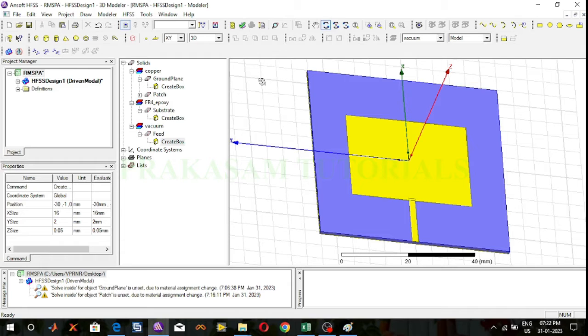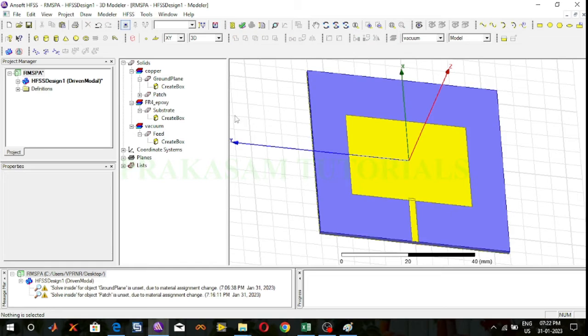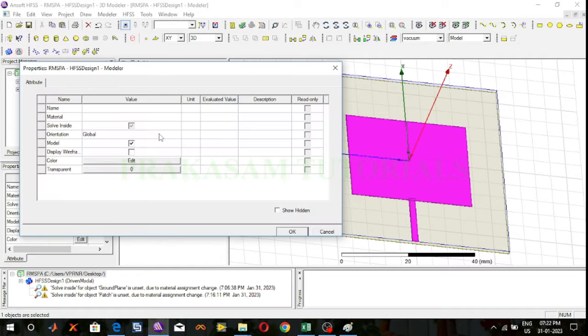After that, unite the microstrip feed line and the patch. First select the patch antenna, press the control button, and after that select the microstrip feed line.